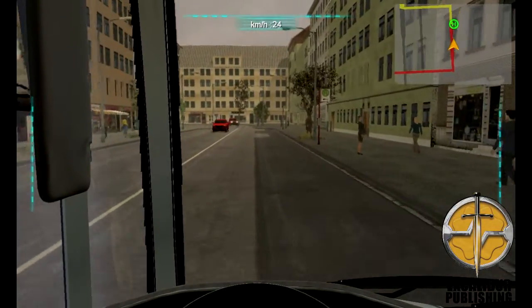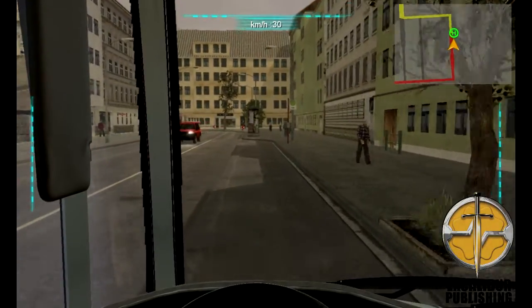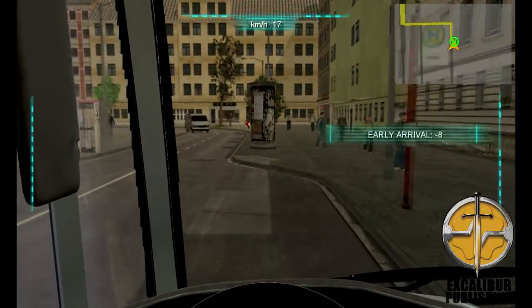Once we've reached the first bus stop, it's time to let the passengers in and charge them for their fare. Look out for part 2 where we'll tell you how to charge customers for fares.